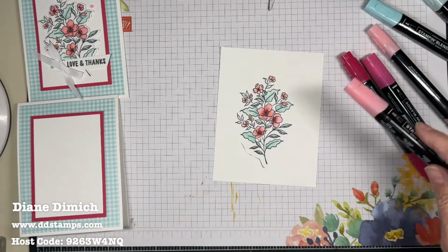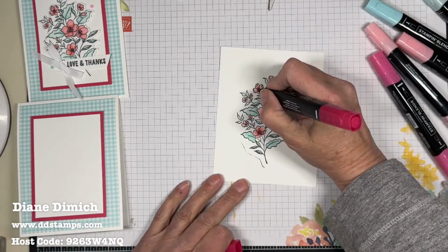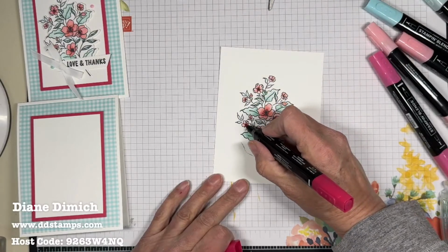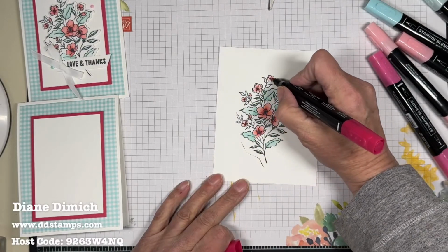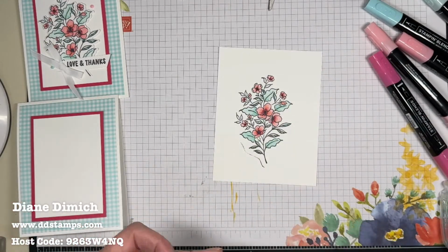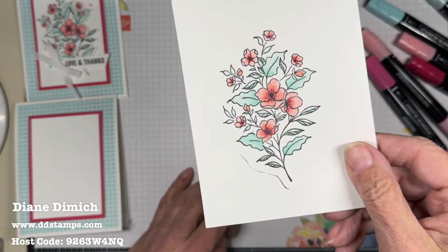And then, if you want, you can go in with, I'll just do the dark Melon Mambo, and just add a few dots. And because this alcohol ink hasn't really had time to dry, it kind of, oh, I just got it everywhere. It just kind of spreads itself out. So there's the piece colored.